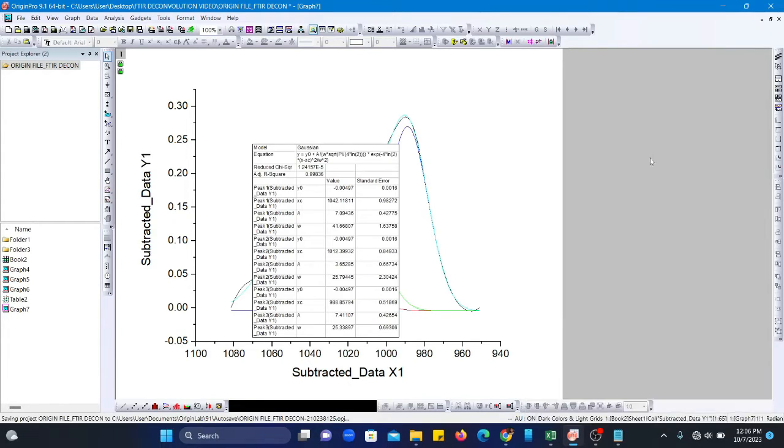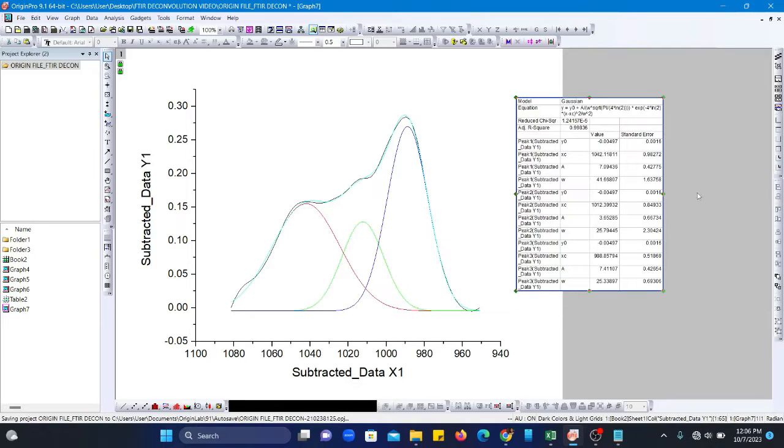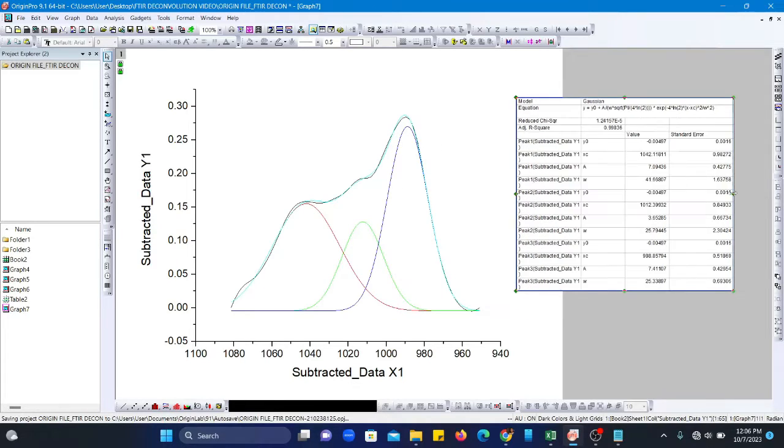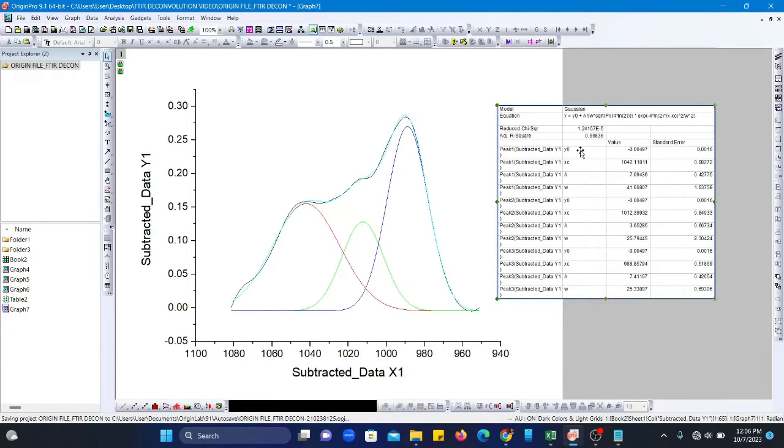Now a data table will be shown here regarding the details of those peaks. This particular region which we have selected from the original FTIR graph contains three different hidden peaks. You have all the data here, like the y position, x position, the wave number.